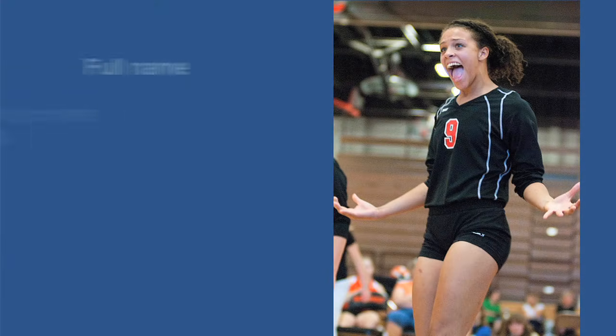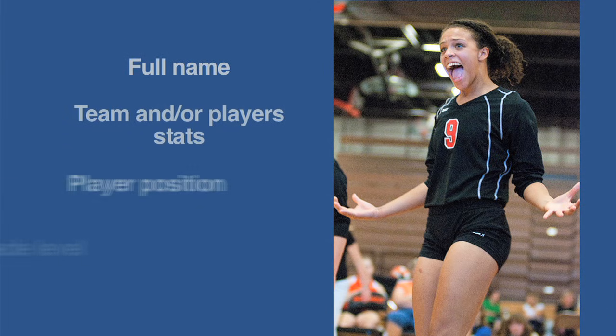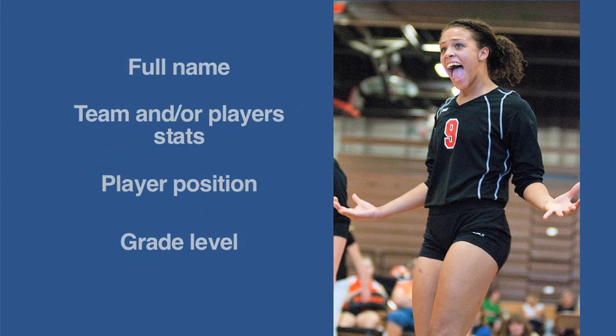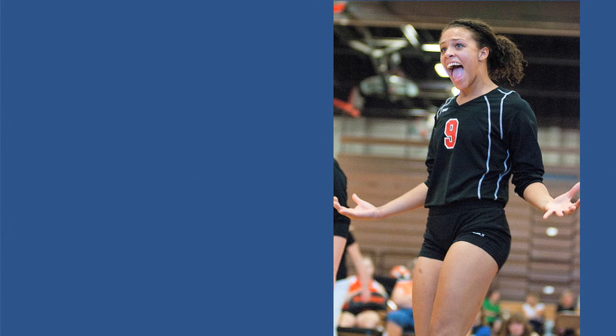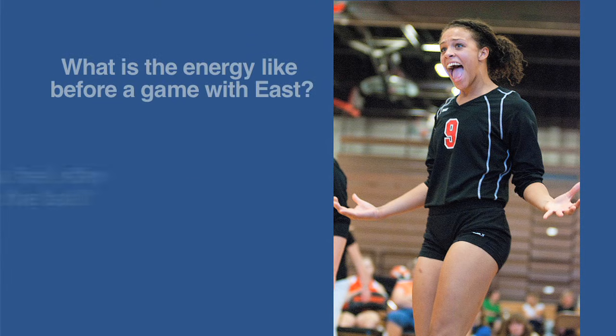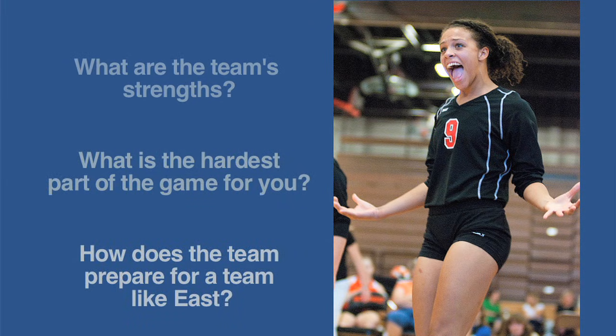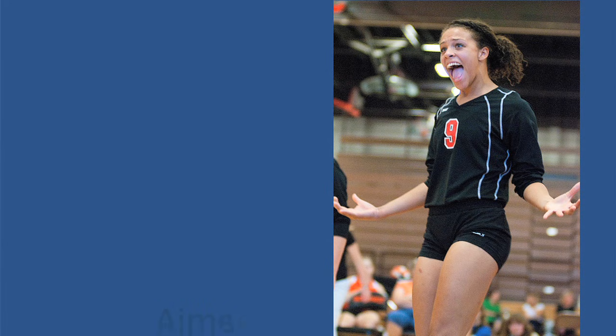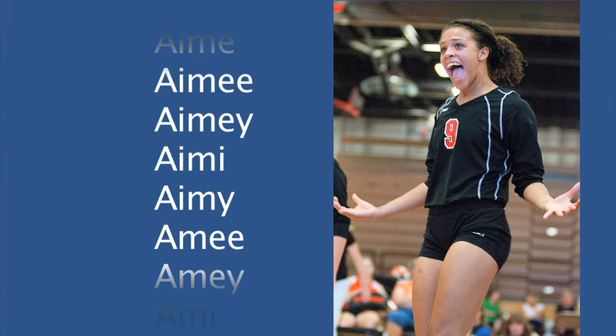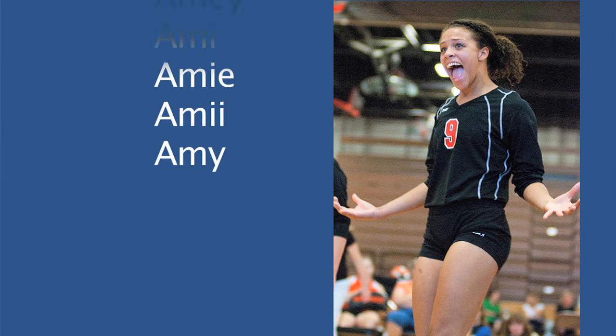Then you need to get the photo properly identified. The first person to ask, if you've already asked everyone in Yearbook, is the coach. At that time, ask for team or player stats as well, and you might be able to find these online. Then, take 5 questions to the person so you can get the information you need. Ask open-ended questions so you get good answers. Verify spelling of names. Just think of all the ways you can spell Amy.